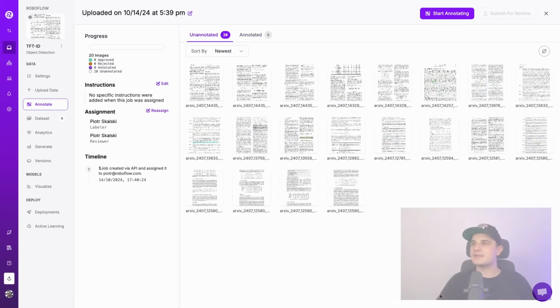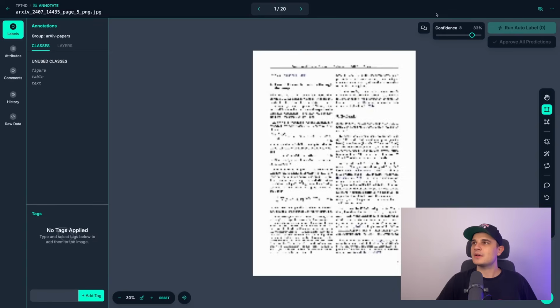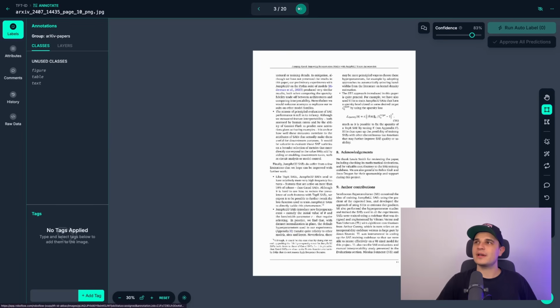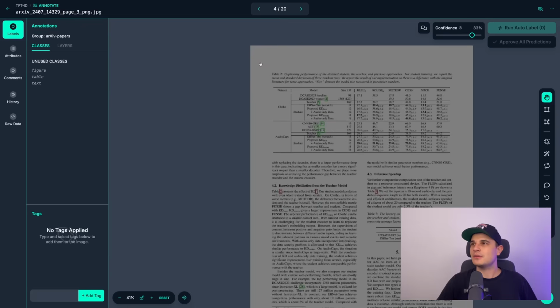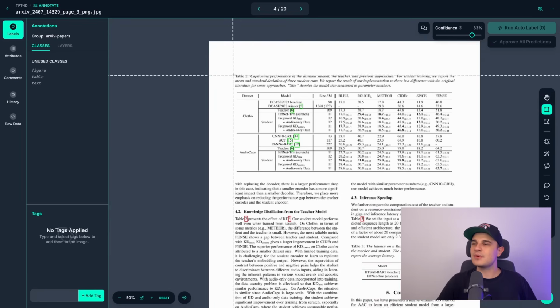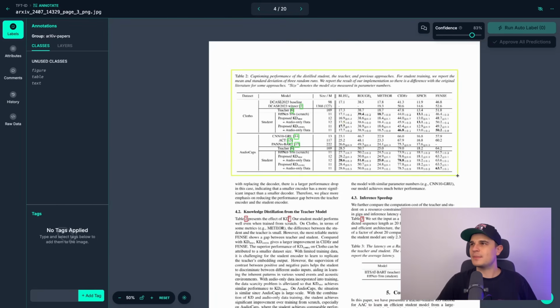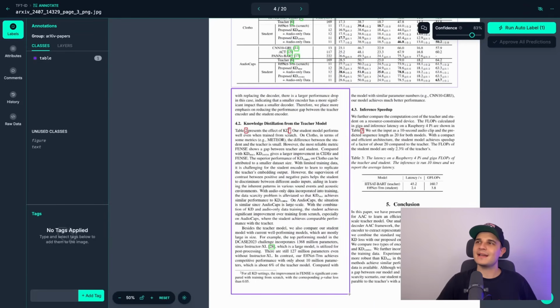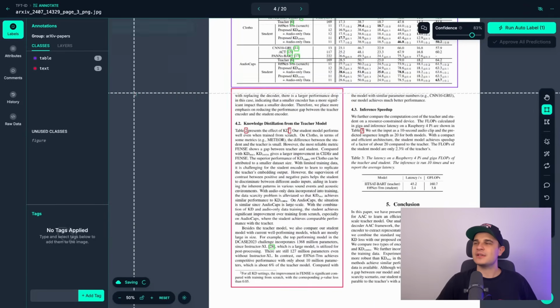And here it is. Our first annotation job is created and I can just start annotating. So I click Start Annotating button. This takes me to the editor where I can move between images. And let's say that I would like to annotate this one. I just zoom in. I draw the bounding box around the object that is interesting to me. I pick the class, I submit, and I just do it for every object visible on the image.